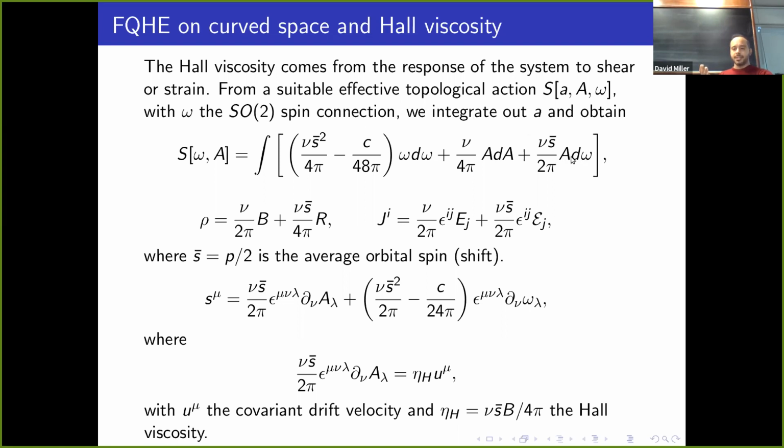You cannot get this in a fully relativistic theory. If you try to put Dirac fermions in a curved space, you can still get the gravitational anomaly and many other things, but actually you cannot get this term. It's completely forbidden because this makes sense only when both omega, the spin connection, and electromagnetism are abelian. Electromagnetic field is always abelian, but now also omega is abelian. So there is a non-minimal coupling, and this is the core of the so-called Hall viscosity.